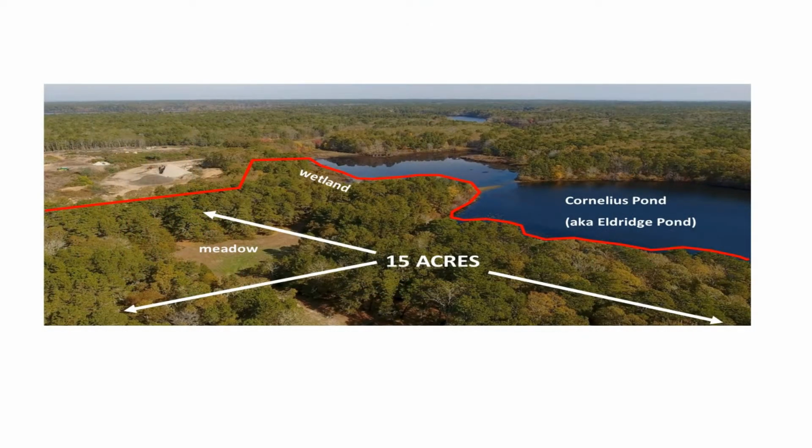Good. And then you wanted to talk about Cornelius Pond. Yeah, great news. Fabulous news. The 15-acre Cornelius Pond Woodlands project. Folks have been following it right along, supporting it in very generous ways. So we're pleased to report that, and there's a great aerial photo taken by Chris Simmons of Zygote Digital Films, who did the aerial drone filming of that property when we were spreading the word just about a year and a half ago about our fundraising campaign.